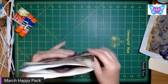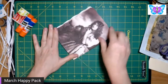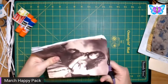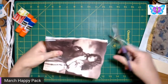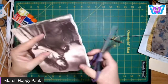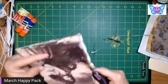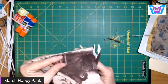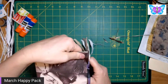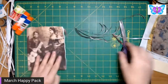So now that's done. Now, if you're really feeling it and you're saying to yourself, oh my gosh, I cannot handle the edges like this, well, then don't put up with the edges like that. Just go like this. Let them all be the same. Would I normally do that? Yeah, probably not. But I'm doing it for you guys. You probably can't do many more than 4 pages. It's going to get pretty tight when I get down to the pocket part. And I'm going to try to snip the pocket one straight. Goodness knows I can't do anything straight, so it's going to be a little cockeyed, but that's fine.